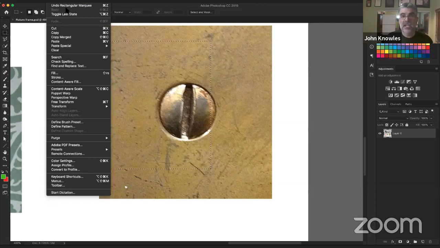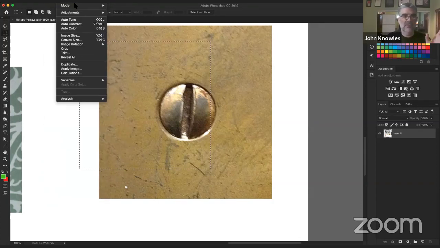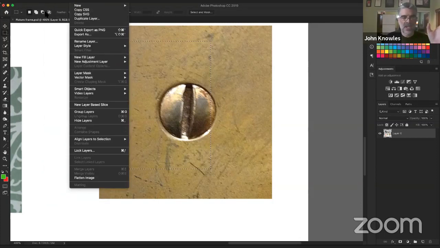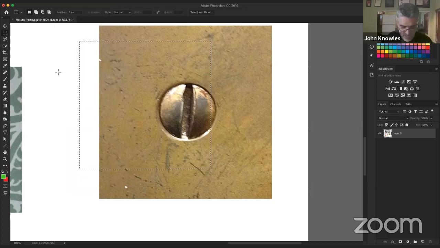this is how bad it is. I use my keyboard shortcut so much, I'm not even sure where deselect lives in the menu. I'm sure it's in here somewhere, but I just know it as Command D, and it makes it go away. I just deselected it. But the simple way to do it is just to click, and then it goes away. All right. So it can be a little finicky, a little fickle on you. So you have to get used to making selections and learning not to click too many times, because the selection will go away. Now I'm going to draw a box here. And again, I can just click and drag.